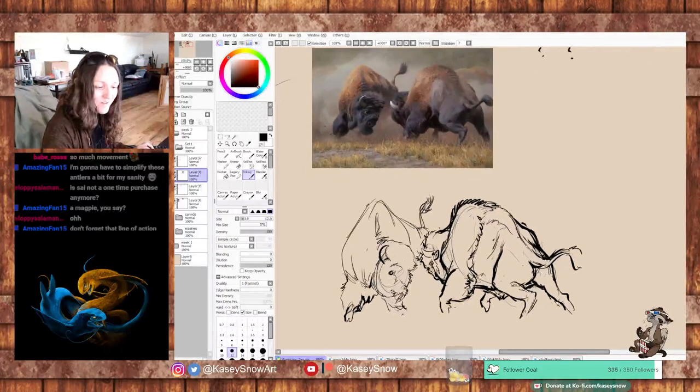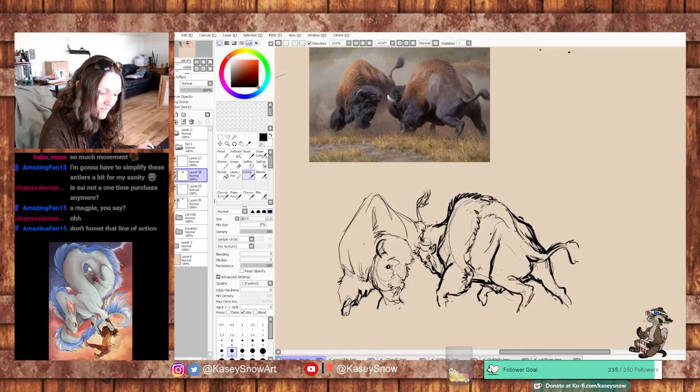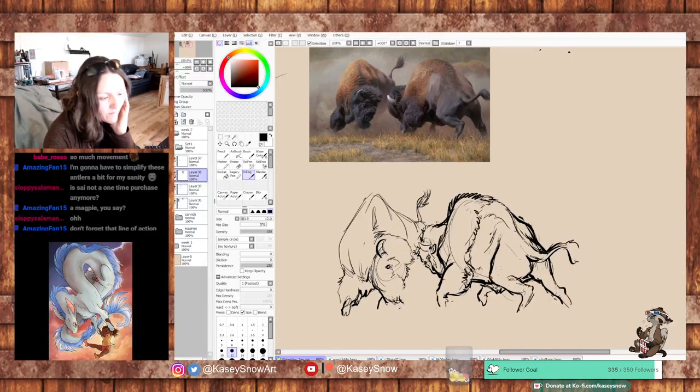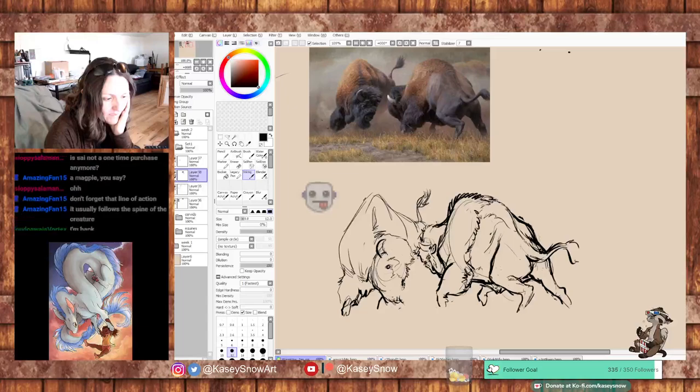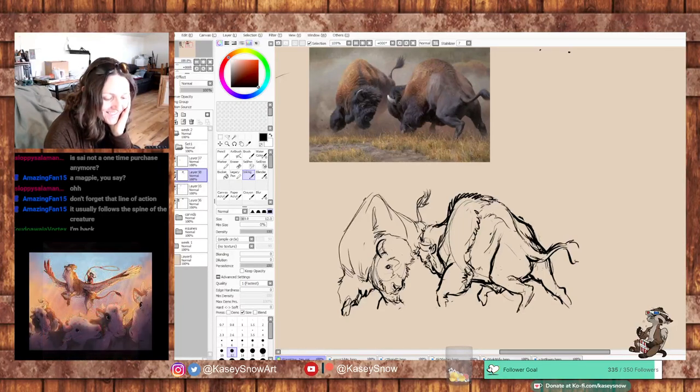Don't forget the action line. Oh no, yeah, the action line's great. I don't usually draw the line, but I do try to be aware of it. I probably should be in a better habit of drawing it though. It's funny because when I do figure drawing, I definitely draw motion lines, action lines, to build my image around. But I don't really tend to do that as much with animals. I don't know why. Probably should. It'd probably help me. Like I said, this is a do what I say, not as I do stream today. I'm not doing good practices here.